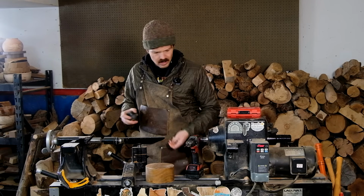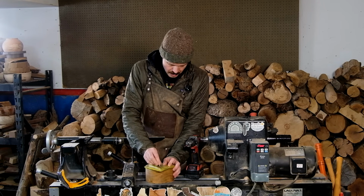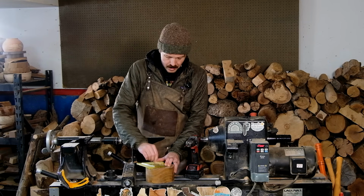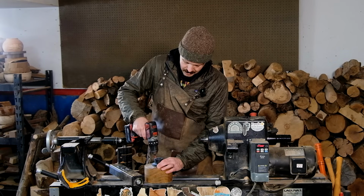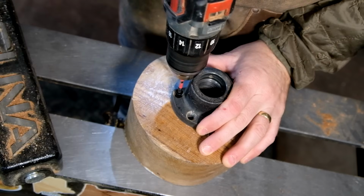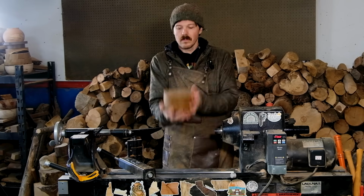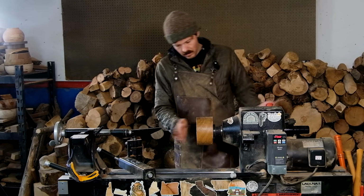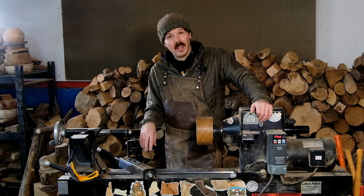Let's find the center. Pencil won't work on this, so I'm going to use ye ol' screw. Scratch that in the wax. No! Whoops. Okay, this is exciting. I'm excited. I hope you are excited too.